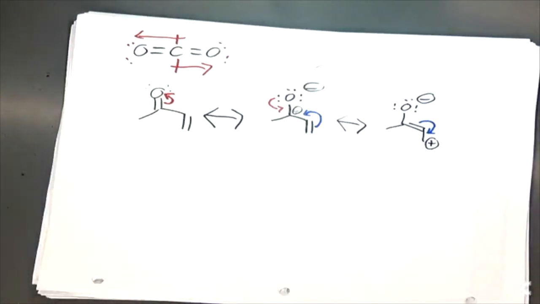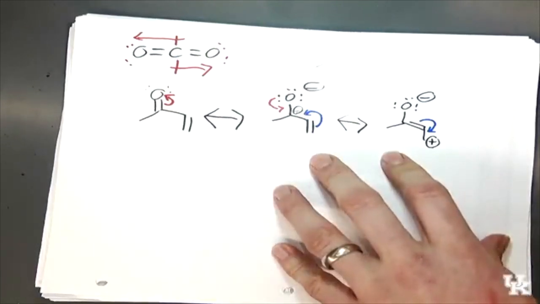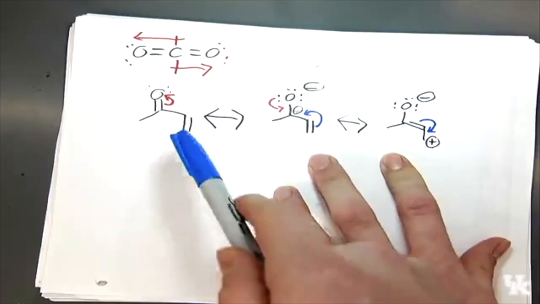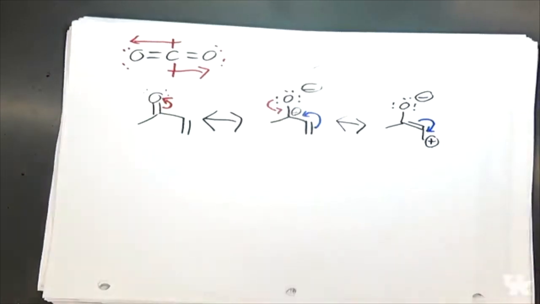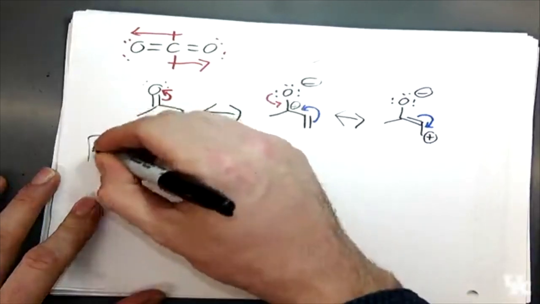So let's first go over some patterns. Because I looked at this molecule and I said, okay, that has this ene-one arrangement. I knew what types of resonance bonds were normal, but that's because I've had a lot of experience, right? I should know how to do that. There are a few easy patterns that we're going to go over that will help you to know for any molecule with conjugation what types of resonance movements you can do. So we'll just call this section patterns.